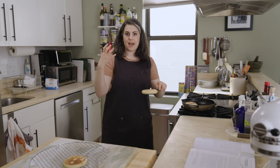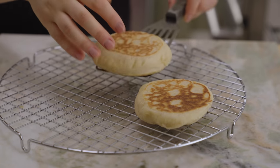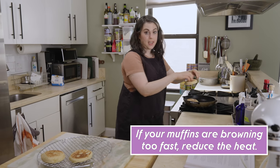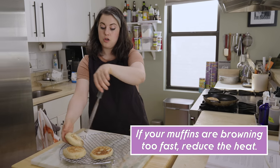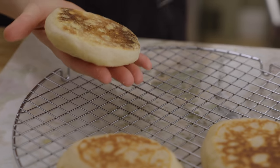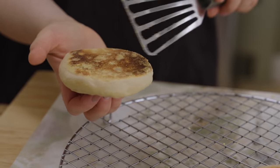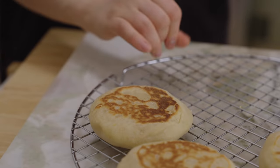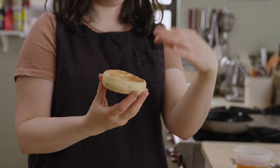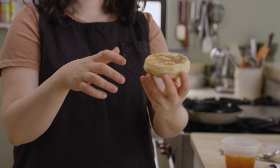They need to cool and have some steam escape so they don't end up gummy in the middle. They feel light for their size, so that's another good indication that there are lots of nooks and crannies inside. Second side, a little more rounded. First side with cornmeal, nice and brown. I really like this one. I like the height that it gets. I like how nice and golden brown both sides are.